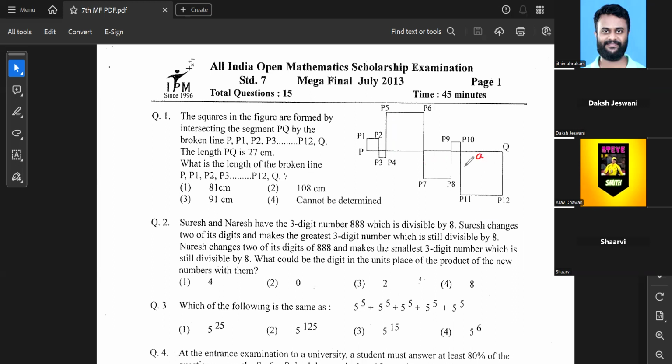If I'm considering the straight line traveled from one point to another point, this as A. So when the straight line was traveled A, the broken line traveled A plus A plus A, which means when this traveled one time A, this traveled three times A. Did you understand this much?